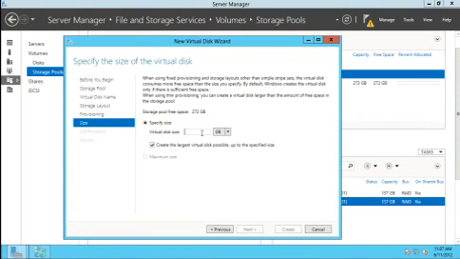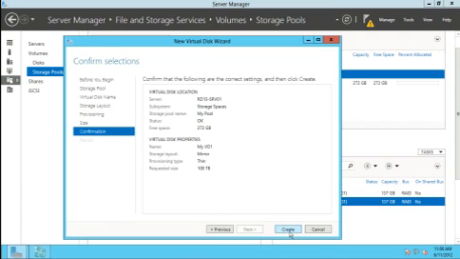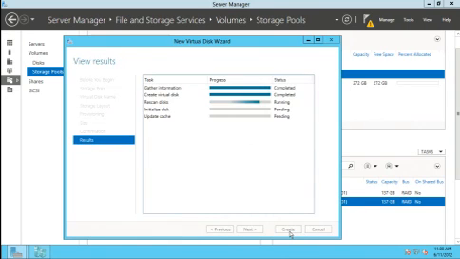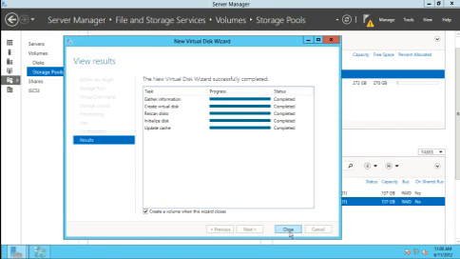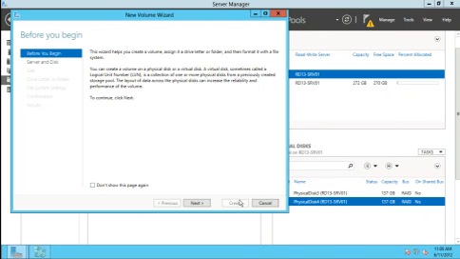And my Hyper-V guy again is telling me, I need space. I need more and more space. You know what? I'm going to give you more space. I'm going to give you 100 terabytes of data. Let's take this up, and click next, click create. Hey, it's virtualized. It's not going to care. It's going to be pretty quick. And it's done.